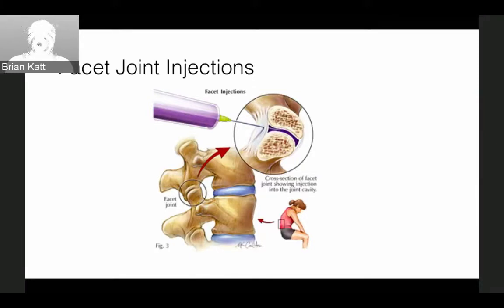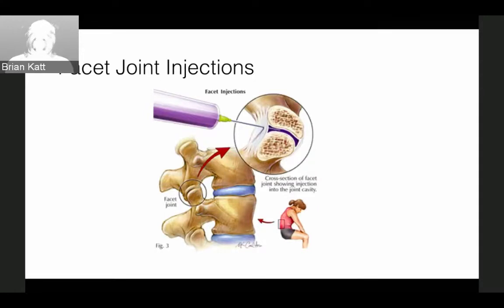We've all had those patients who've had 9, 10, 11, 12, 15, 20 epidurals over the years. They have severe spinal stenosis, and they wonder why they're not getting any better. And so if a patient comes in, has bad spinal stenosis, has claudication symptoms, but not in a radicular pattern, just my legs get heavy, an epidural is never going to work.